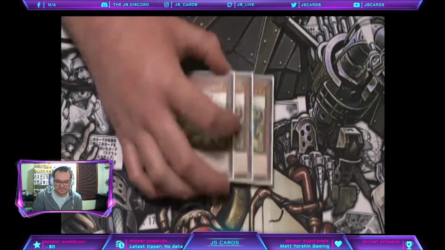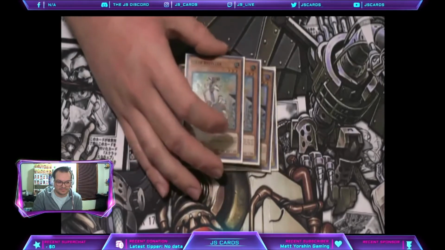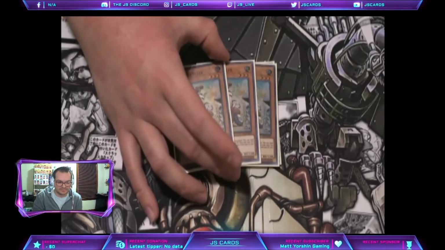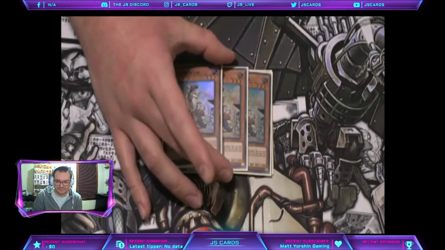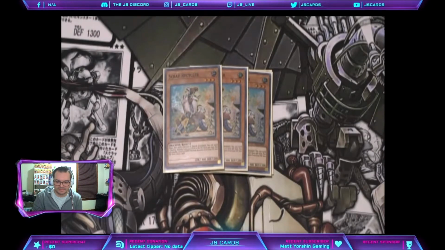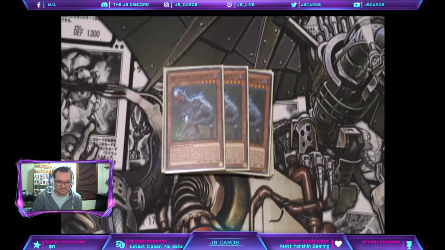So we're running 3 Scrap Raptor, 3 Scrap Recycler. These are basically like our main starters here. Recycler is your best starter, but you have many different ways to get into him. And then we're also playing Scrap Oviraptor, as I'm referring to him from now on. He is no longer just a generic dinosaur card. He belongs to the Scraps. All right, awesome.